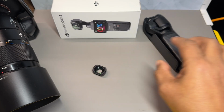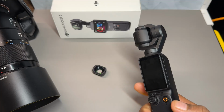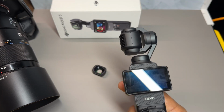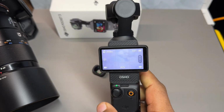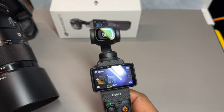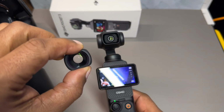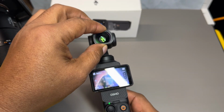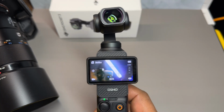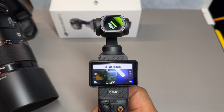All right, so let's go ahead and grab our Pocket, and let's turn this guy on. All right, so of course, let's rotate this around so you guys can see. You will have to mount this directly onto the lens, and you do need to remove this before shutting down the gimbal. All right, so I don't know how well you guys can see that, but it's a very narrow depth of field. Let's go ahead and rotate that back in the opposite direction.